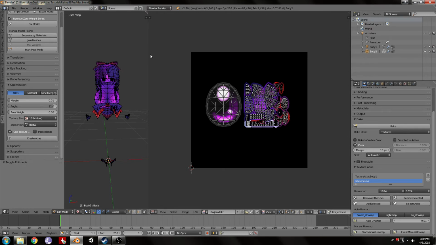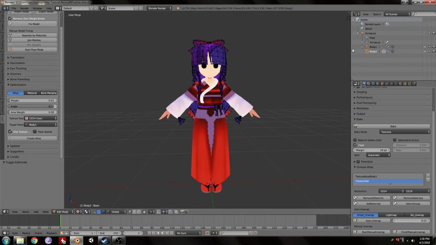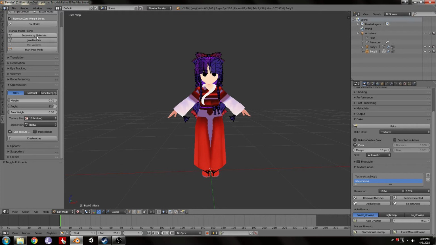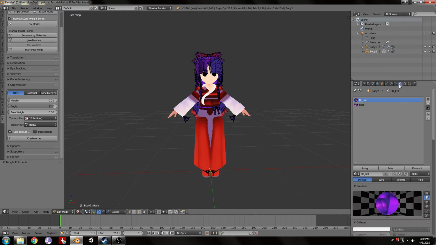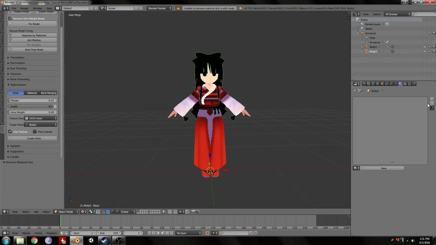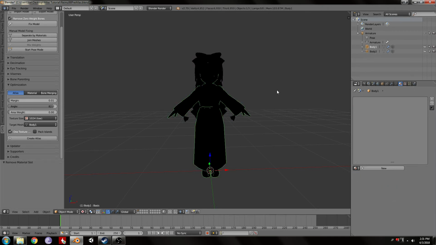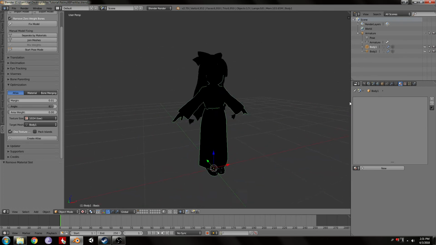Now, before, let me show you. Let me save it. We could just say, no, that'd be kind of silly, because we still haven't applied any materials, right? So we need to, from body 2, I'm in edit mode. We're going to use this minus button under materials to remove the current materials, and that's going to go black. And let's just do that to the body one as well. So there are no materials and textures being applied to the avatar, so there's a solid black.